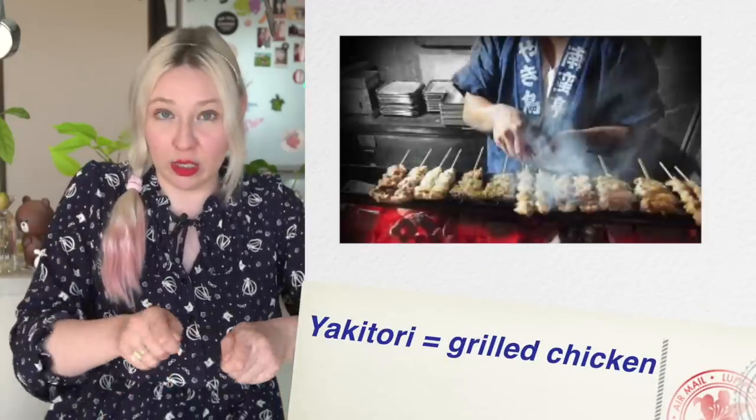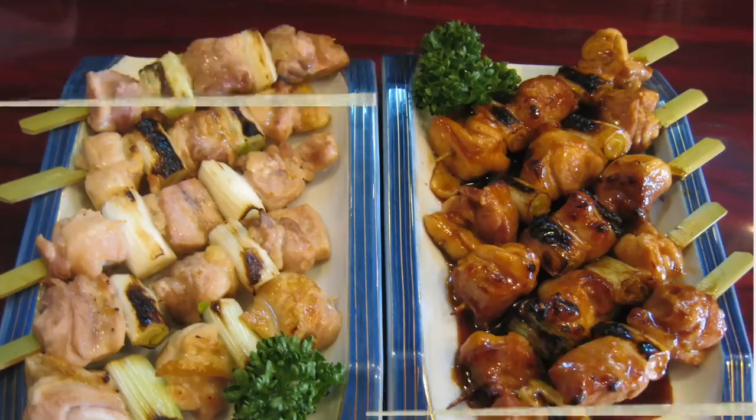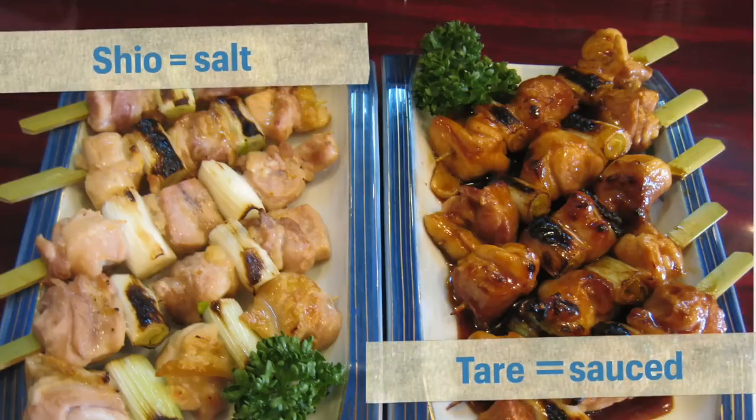I am not a teriyaki historian, this is just my guess, but for example, if you go for yakitori, that grilled chicken on a stick, they'll ask you if you want shio or tare. Shio means salted, and tare is a sauce. And everyone's sauce is different, they dip it in and give it to you. It's always a little bit sweet, it's not a salty, salty sauce. So I think that's where the teriyaki concept came from. In which case, you're gonna need mirin for making that.